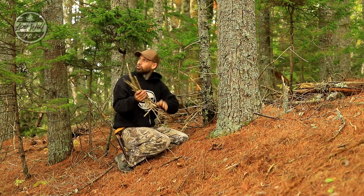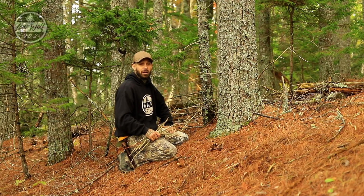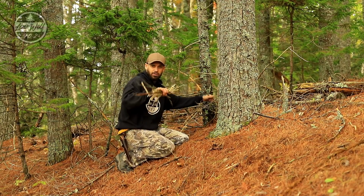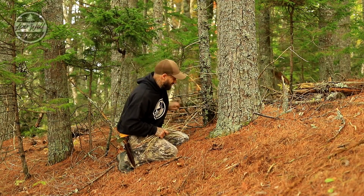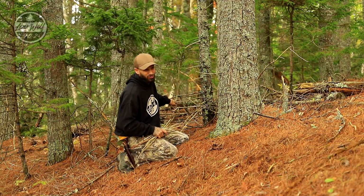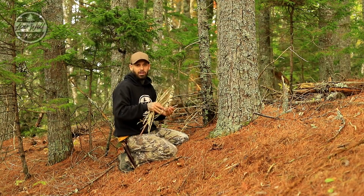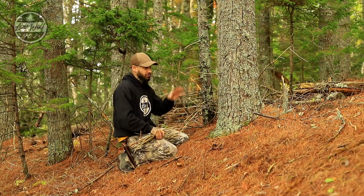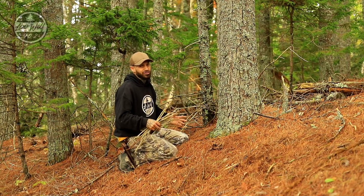There's certainly no shortage of firewood in this area. Everywhere around here is just nothing but dead pine and spruce. So I'm gonna collect a bunch of these branches, bring them inside of the tent, and I'll get a lot extra for in the morning too, because this stuff will dry out overnight after burning next to the wood stove inside of the tent. So all kinds of firewood, just gotta dry it out.